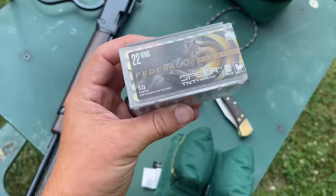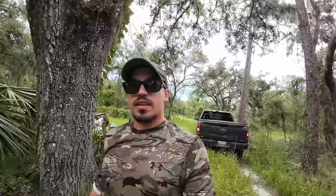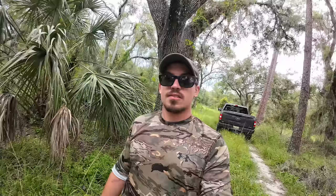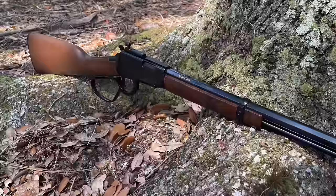I'm going to be using these Spear TNT Bullets. These rounds are produced by Federal, but I'm pretty sure that CCI and some other brands also load them. I've seen a couple of videos on YouTube of people shooting them into ballistics gel, and they really do blow up like TNT, but I haven't seen a lot of hunting videos with these rounds, and that's what they're really made for.